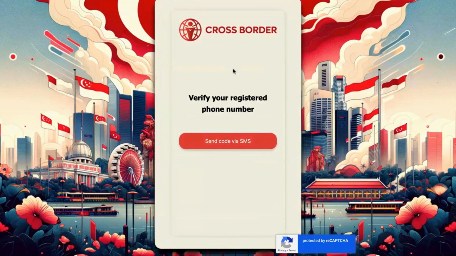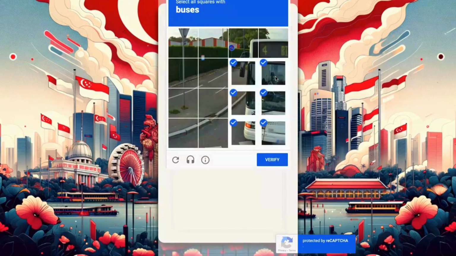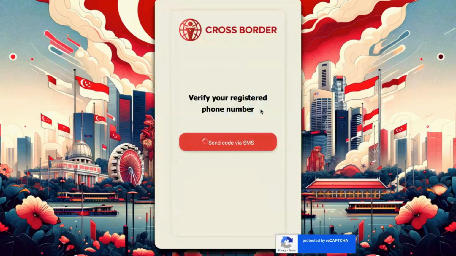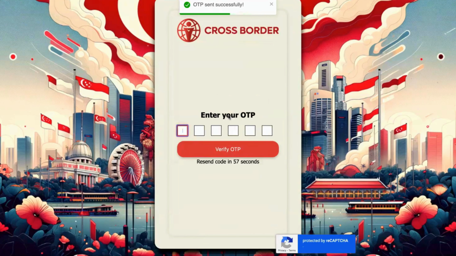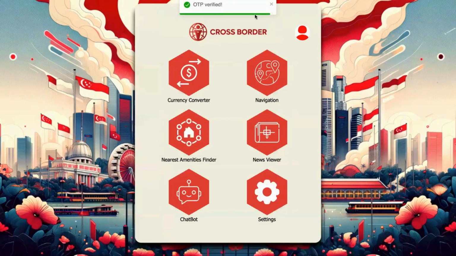Upon clicking sign in, the user must then verify the registered phone number, which is taken from the database itself, instead of asking the user to key it again. Upon entering the correct OTP, the user can then reach the dashboard. Thus, this two-factor authentication helps make our app extra secure.